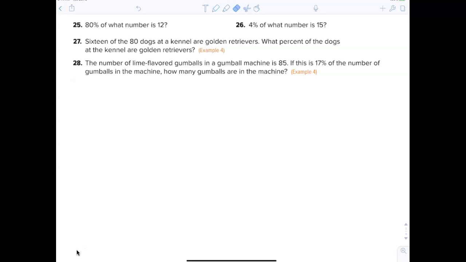All right, someone else set something up for me. Lucas, what do you tell me on that one? If you wanted to do the proportion, 16 over 80, and then X over 100. Right, but do we need to do the proportion? No. Right, because everybody should be able to look at this like he said and say 16 out of 80. So, Jackson, would you explain to me how you knew that was 20%? I just do 16 times 5 is 80, and that divided by 5 is 20. That's very good.